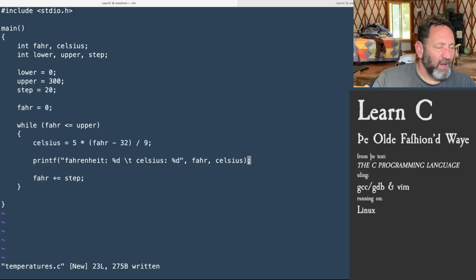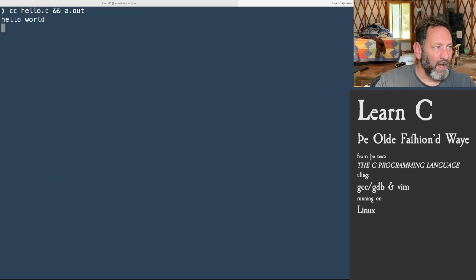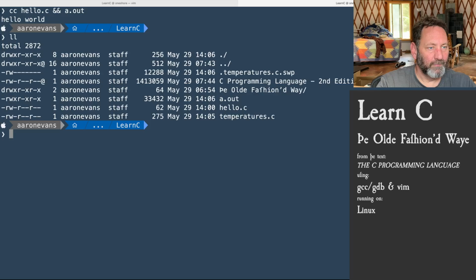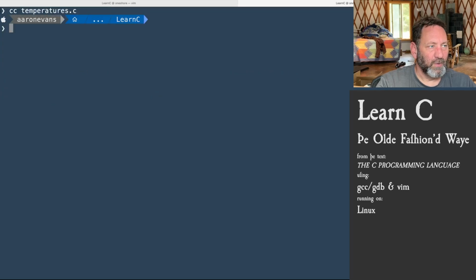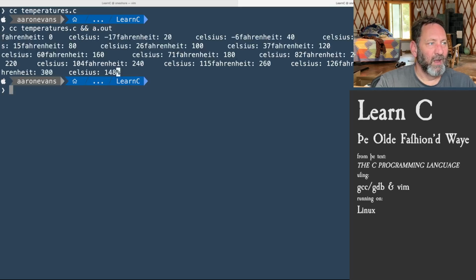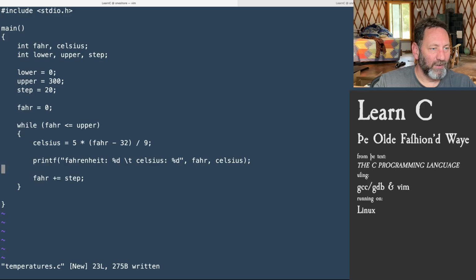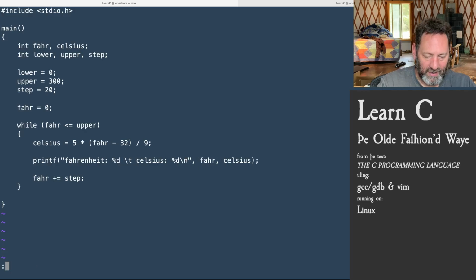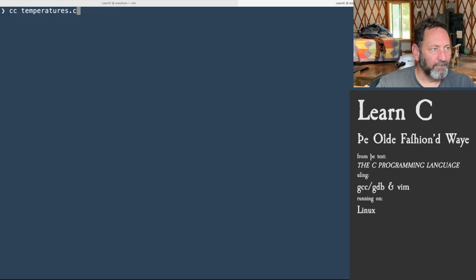All right, I probably got something wrong, but let's try compiling this and see what happens. Oops, we don't want to do hello. We want to do... so we compiled it, that worked, and then we're going to add this and a.out to execute it. Okay, so it's printing something. I haven't checked it yet, but let's hop back over here. What I want to do is add my new line. So each line should have a \n on the end, :w to write that.